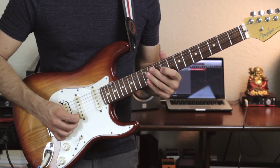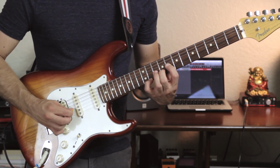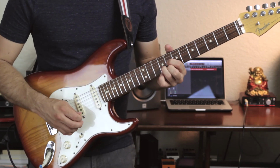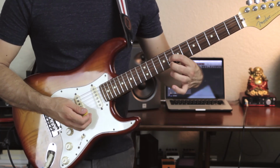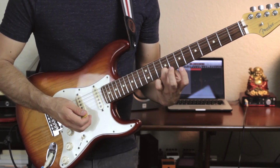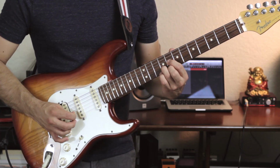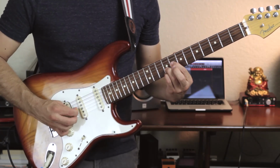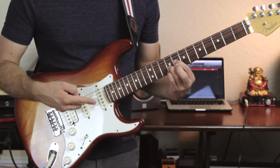Great, so after that, we're going to go like this. We're making kind of a D shape here. I'm on fret 8 with my first finger on the G string, 8 as well with my second finger on the high E string, and then 9 on the B string with my third finger. And then my fourth finger is going to grab fret 9 on the high E string, moving that top note up one fret. Do that twice, just like everything else.